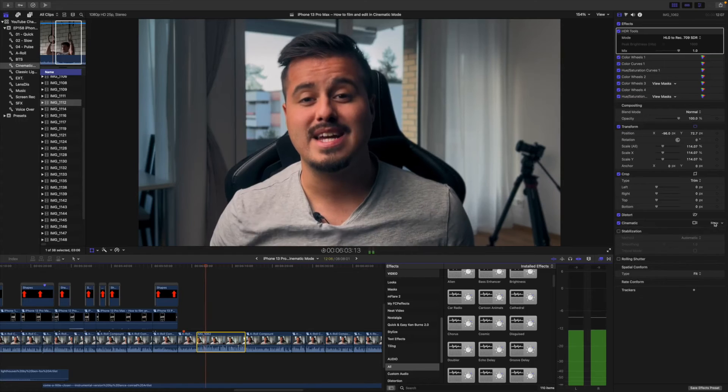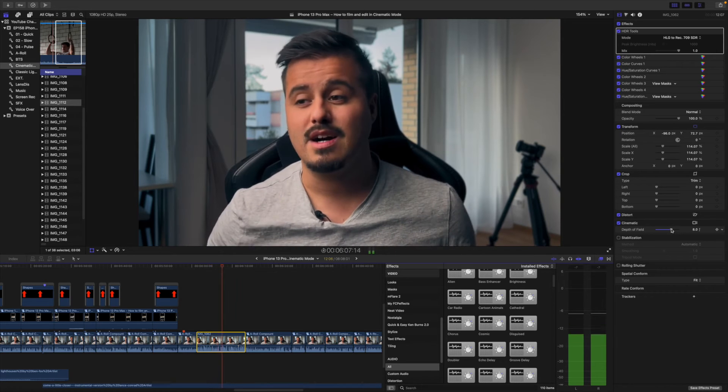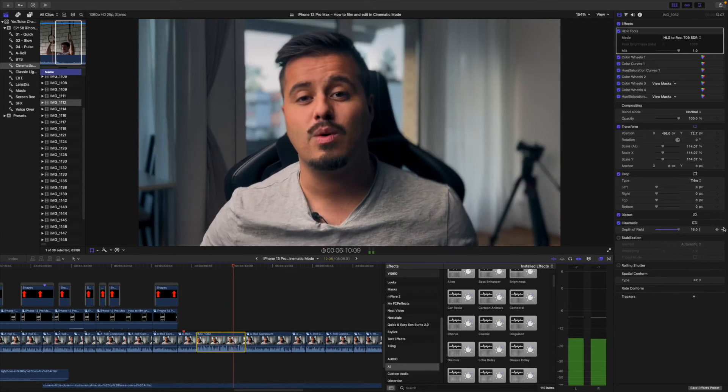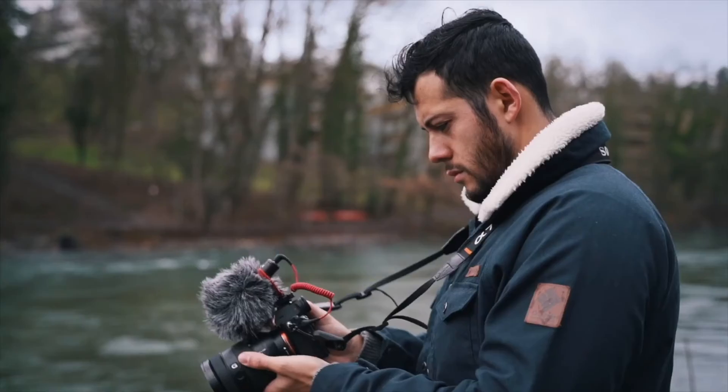This is really awesome because if you find the blur amount too unnatural, you can always change it afterwards. You can also remove the bokeh completely by tapping the yellow Cinematic button at the top of the screen. As you can see, the editing process with Cinematic Mode is user-friendly and it is fun to work with. You can also edit your focus point and change the depth of field using other editing tools such as iMovie or Final Cut Pro, which is really exciting. Cinematic Mode isn't perfect, but the quality of depth of field you get out of it is truly amazing and it is getting closer to taking over the jobs of DSLRs.